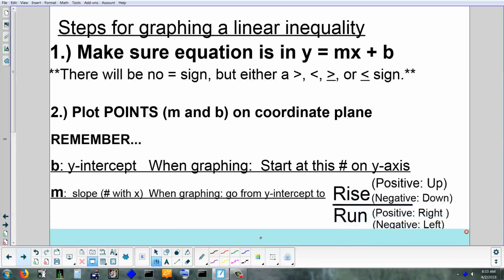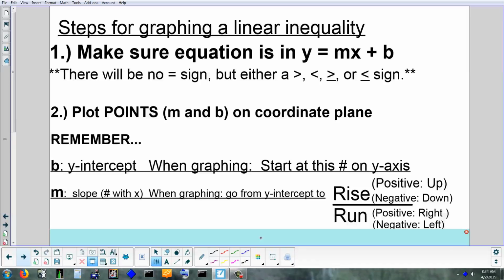On your notes, guys, you should have a line like this. Remember, we talked about this a little bit yesterday. We did graphing with the systems. Rise over run. Remember, if the number on top is positive, we want to go up. If it's negative, we want to go down. Bottom number, almost always, 95% of the time, we're always going to go to the right. If it's a negative slope, we go down to the right. If it's a positive slope, we go up to the right.